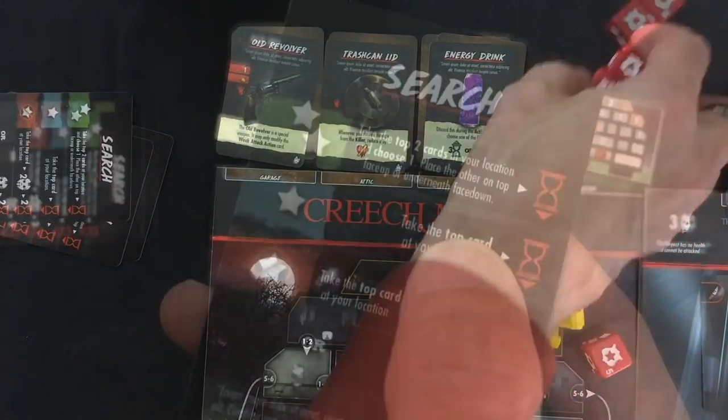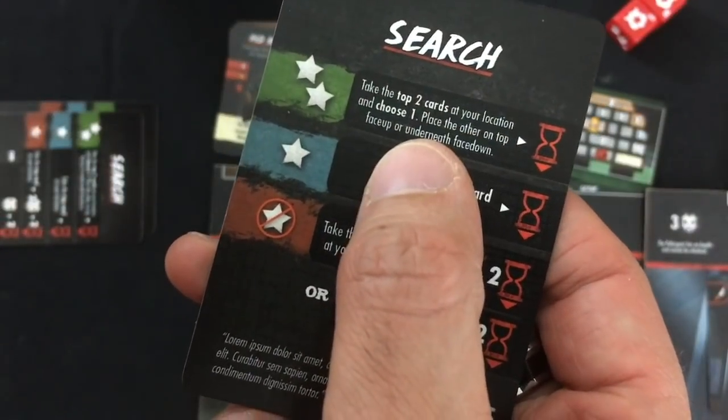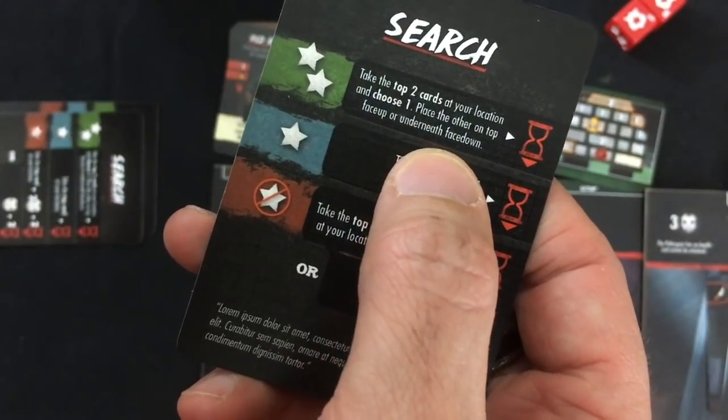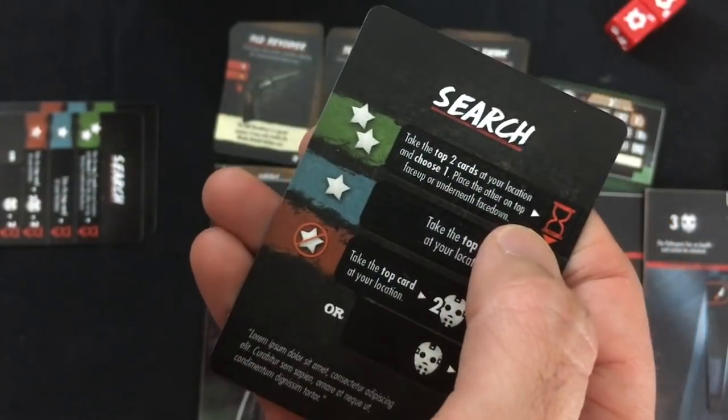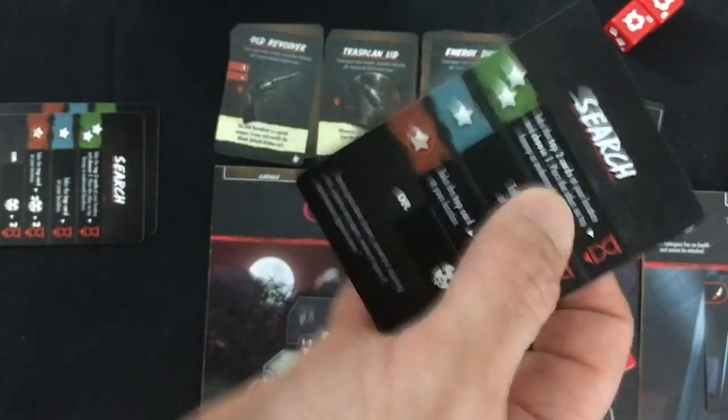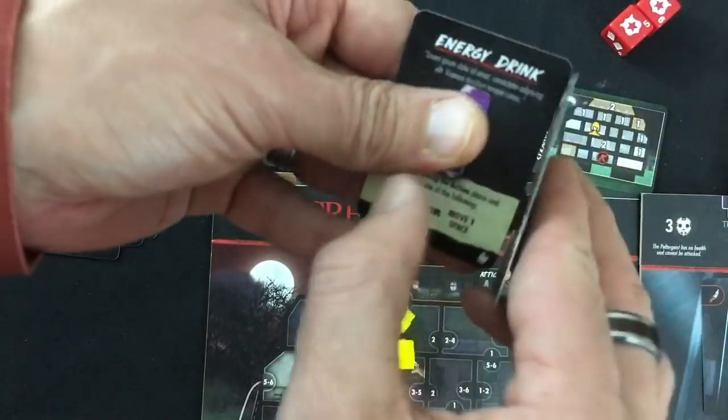Oh my gosh! Okay, some good rolling going on. Take the top two cards of your location, choose one, place the other on top, face up, or underneath, face down. Okay, and then I do lose one time. That'll put me at zero, but you don't end your turn when you get to zero. If you go below zero, you do immediately end your turn. All right, so what's in the closet? We got the energy drink.